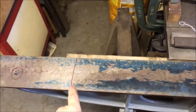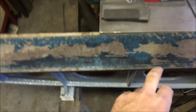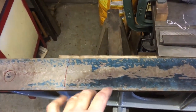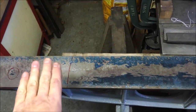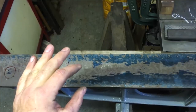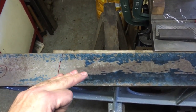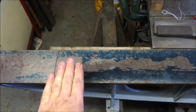This area here with the staining was quite badly corroded, although nothing like the last one we've done. What I think I've found is when it gets corroded, the surface swells. So you take it down till it's level, and then it doesn't seem to be the same consistency as everything else. But as you take away that staining, it's obviously taking the surface lower down.